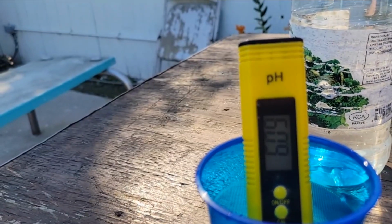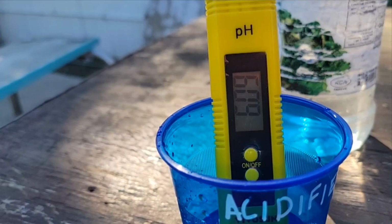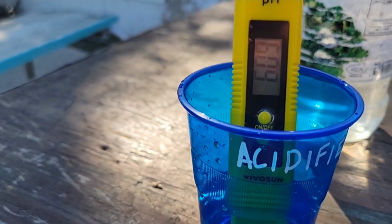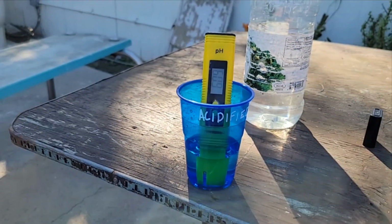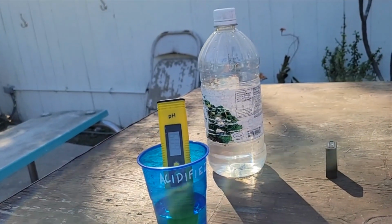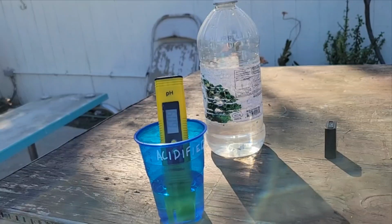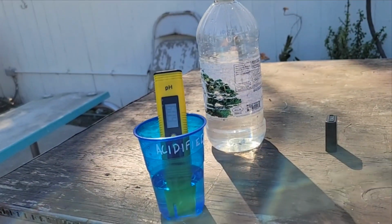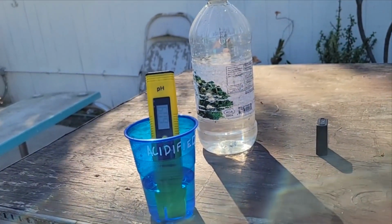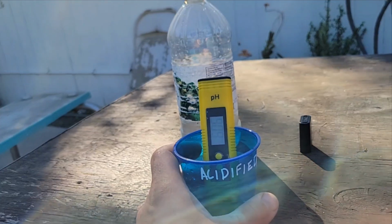So simple vinegar, and look at this. I turned my tap water into perfect water for cacti. And if you're adding fertilizer, make sure you check the water after you add the fertilizer and the vinegar, or else you're not going to get an accurate reading. There's some fertilizers that are either more acidic or more alkaline. So you want to make sure you're as close to a pH of 6 as possible. Like you saw, the rainwater was like under 6, right? Is that what it was?